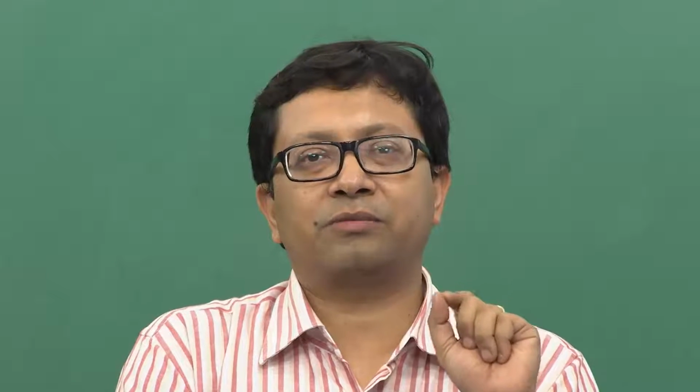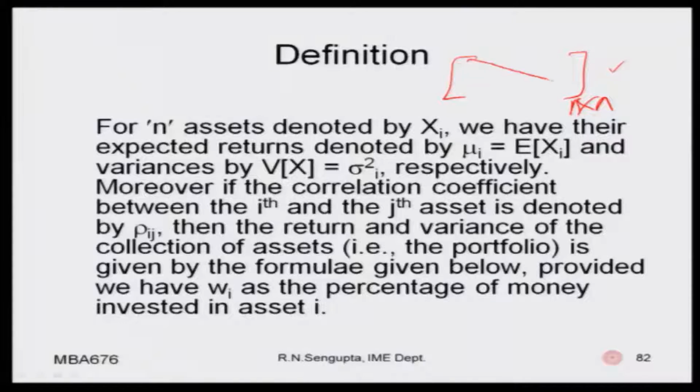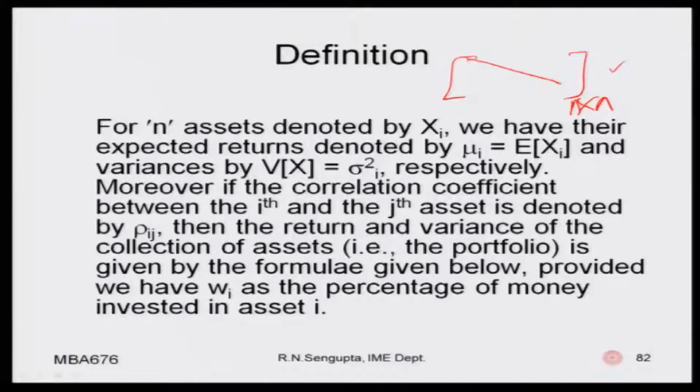So, if you are able to draw the covariances between these n stocks, what we get, as we were mentioning, is an n cross n matrix as shown here. And this n cross n matrix would have a principal diagonal, which, if you listen very carefully, is the variances of all these n stocks, or the covariances of each stock with itself. The first one would be the covariance of the first stock with itself, and the last one would be the covariance of the nth stock with itself. So these are the variances, and the off-diagonal elements are the covariances.